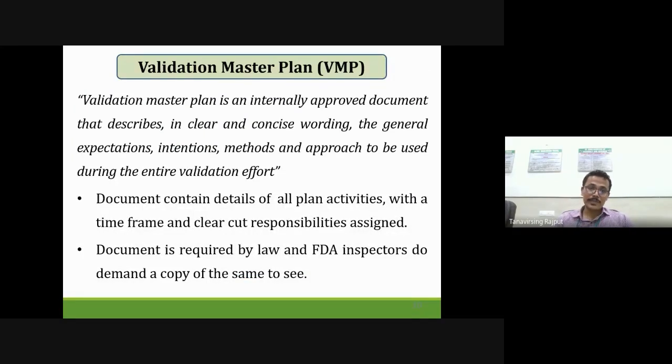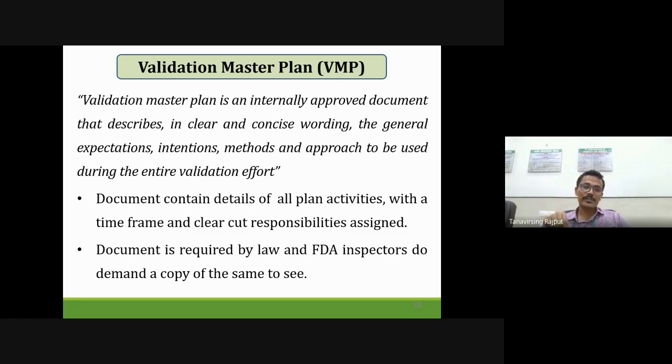Then the next thing is the validation master plan. The validation master plan is one of the documents which is part of the validation process. So what is meant by validation master plan? It is an internal approved document that describes in clear and concise wording the general expectations, intentions, methods, and approach to be used during the entire validation effort.